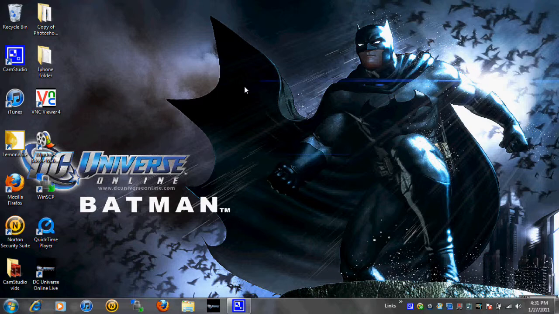And for those of you who are thinking, is this only for PC? Yes, it is. It's only for Windows and I think Linux. I'm not 100% sure on that, but I know for a fact it does not work on Mac. You can probably get something that will work on Mac, but this particular device does not work on Mac.